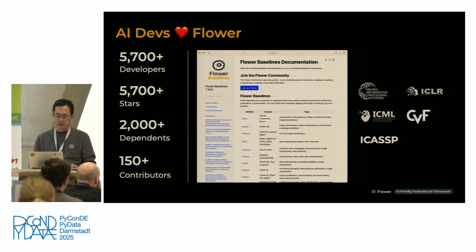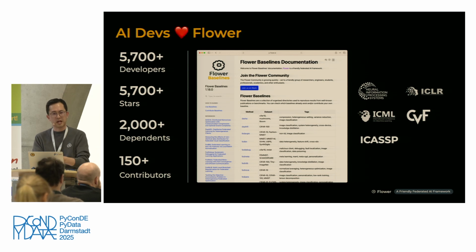And finally, we have Flower Baselines, which is a self-contained project in itself. What we aim to do is to reproduce some of the strategies published in papers, and any researcher who wants to try and test out a published mechanism can just go to Flower Baselines, clone that repo, and then run it. So it's entirely reproducible. The aim is to make reproducible research and allow people to work and build on it.